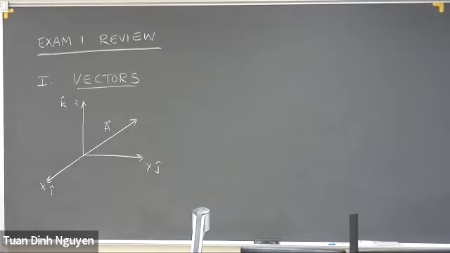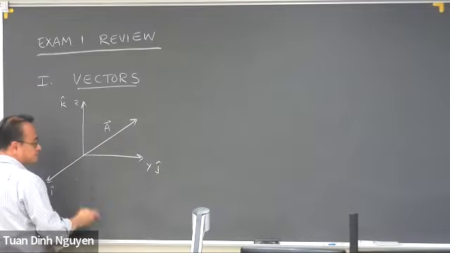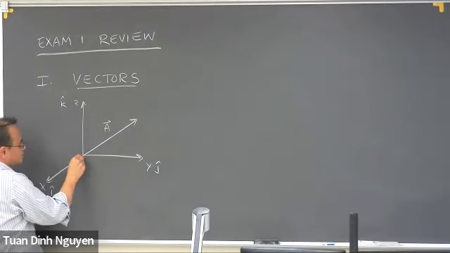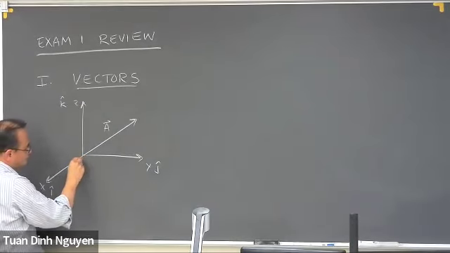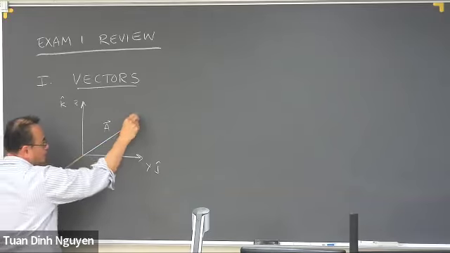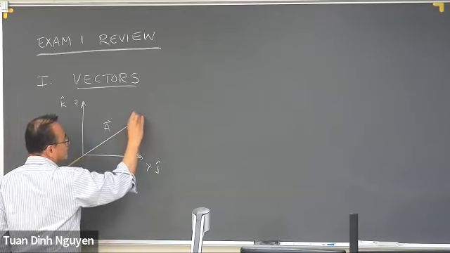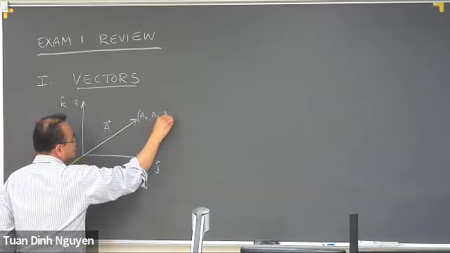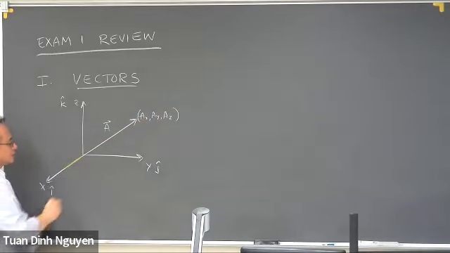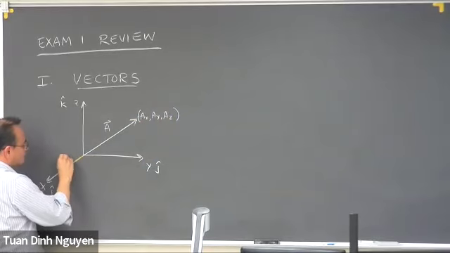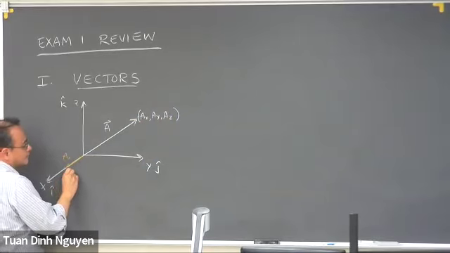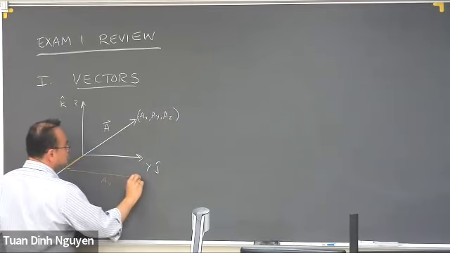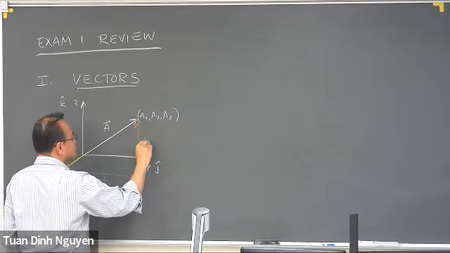Okay, and so once you put it into this coordinate system, it lets you figure out how to get to this point. This point up here is ax, ay, az. Okay, and how do you get there? Well, you walk over an amount ax, and then you walk over an amount ay, and then you go up an amount az.